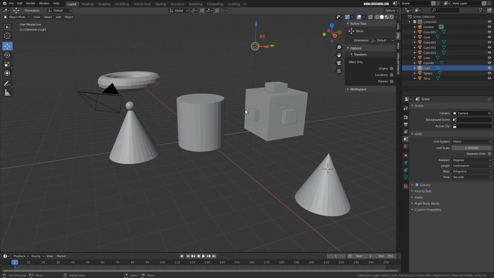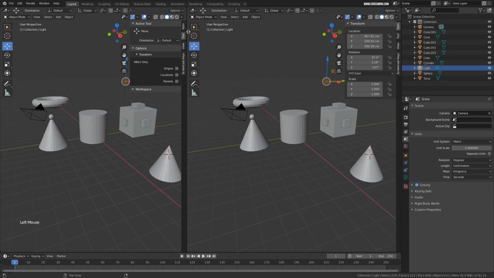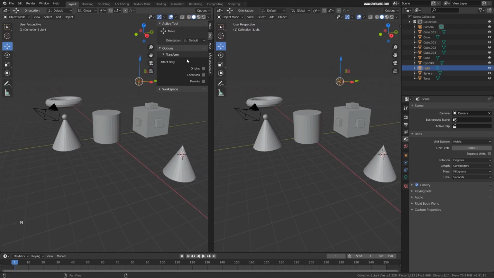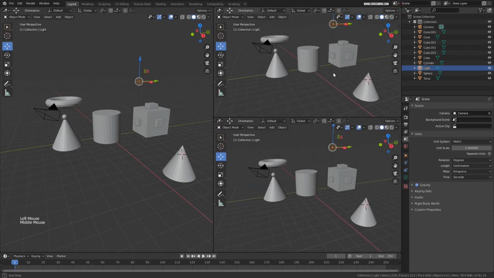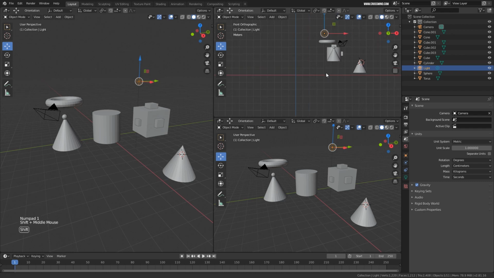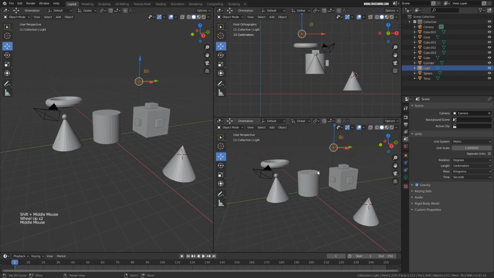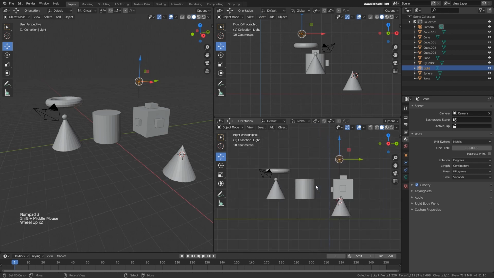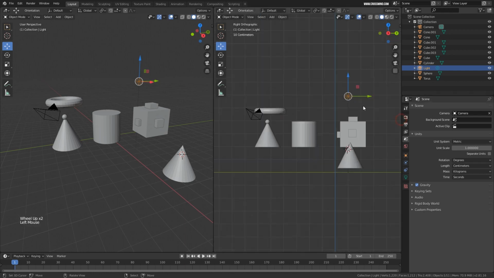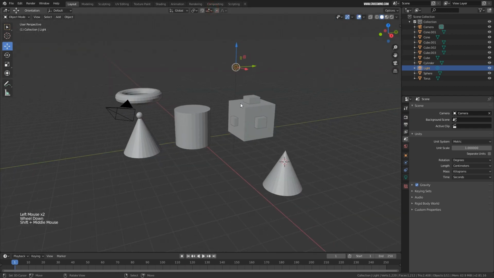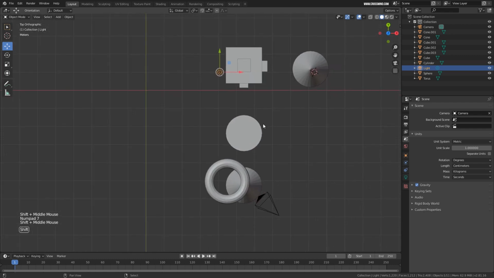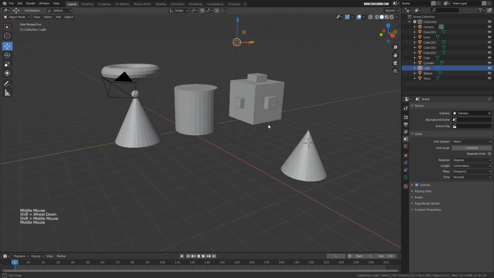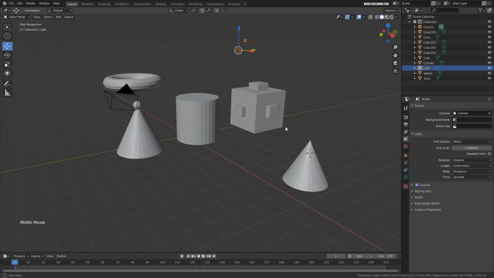Now also you can change this viewport to different other views. If we create one window here, I'm going to close this panel with N. I want to see it from the front view in this panel. Then I can press 1 on the keyboard to bring up the front view, and if I press 3, it will bring up the right view. Now if you press 1 for the front view, 3 for the right view, and 7 for the top view, you might be wondering what these numbers are, and they might not make any sense right now.